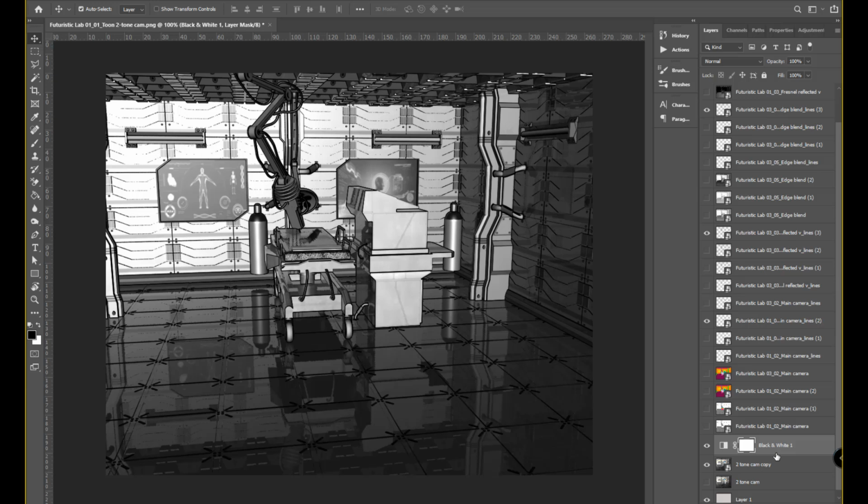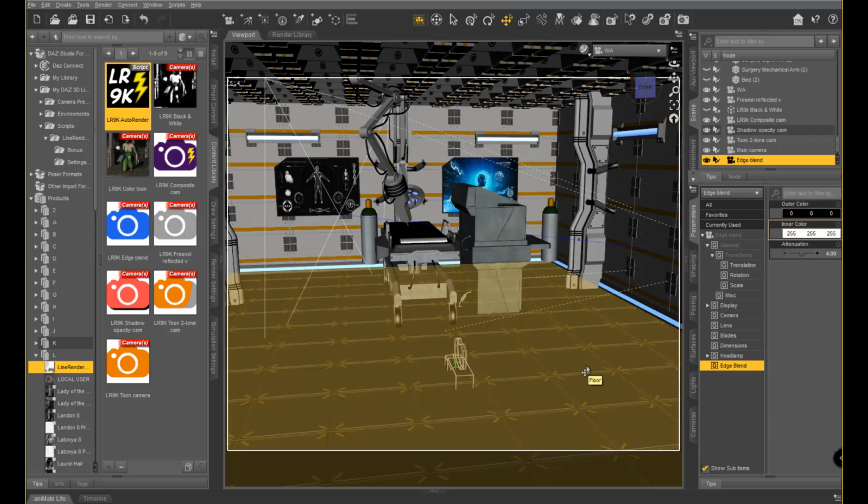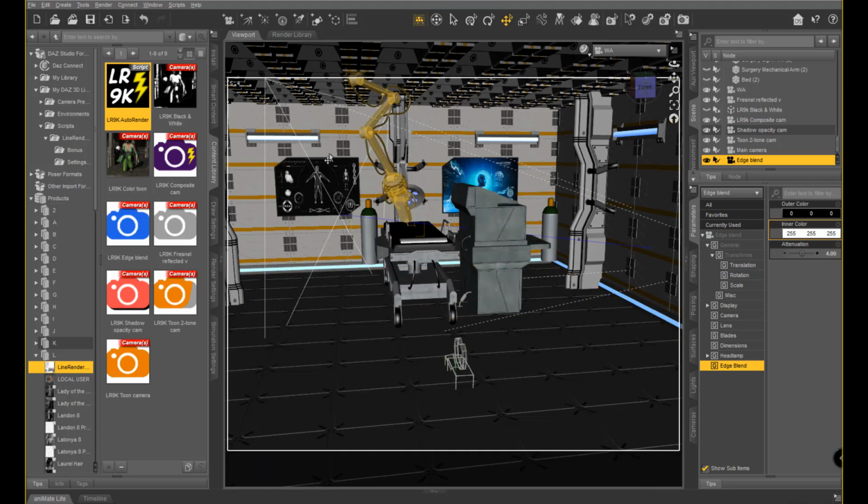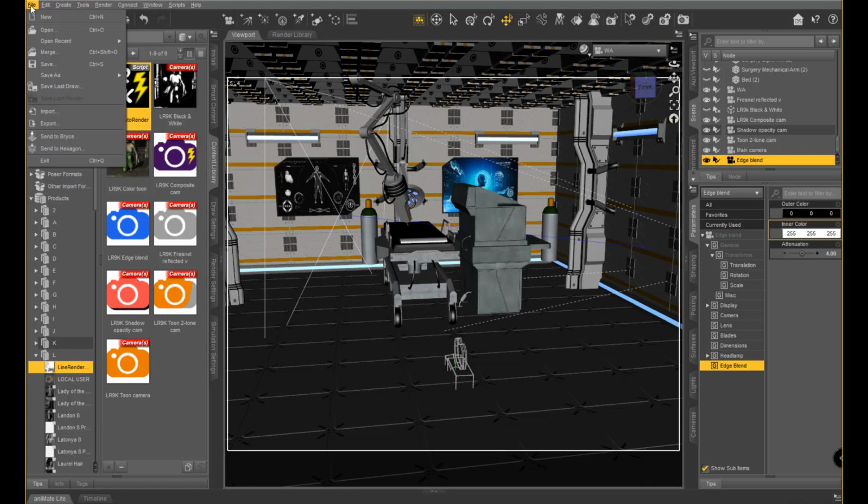Yeah. So I have one question left, and then we're going to shut this down, and we'll go on to the next episode. If I wanted to save the settings, let's assume I'm happy with the settings that I've got right now, how would I save those settings? Sure. So we're going to go back to DAZ. All right. Once you're in DAZ Studio, then go up to the File menu and then select Save As.